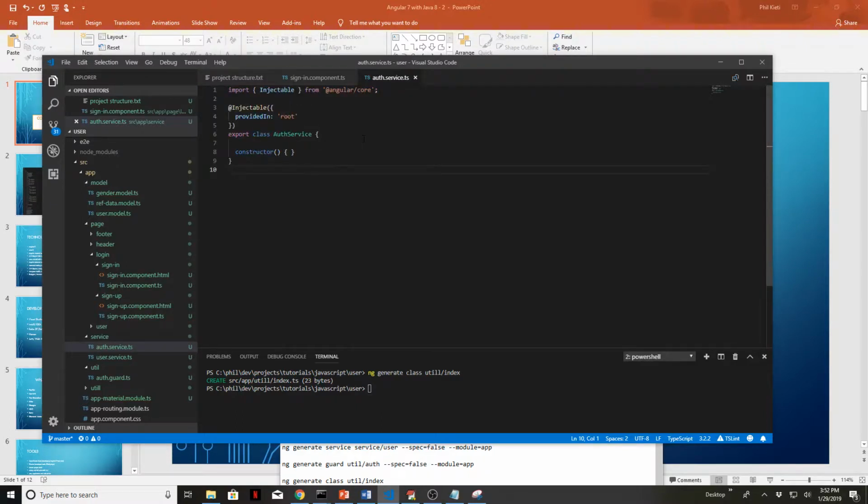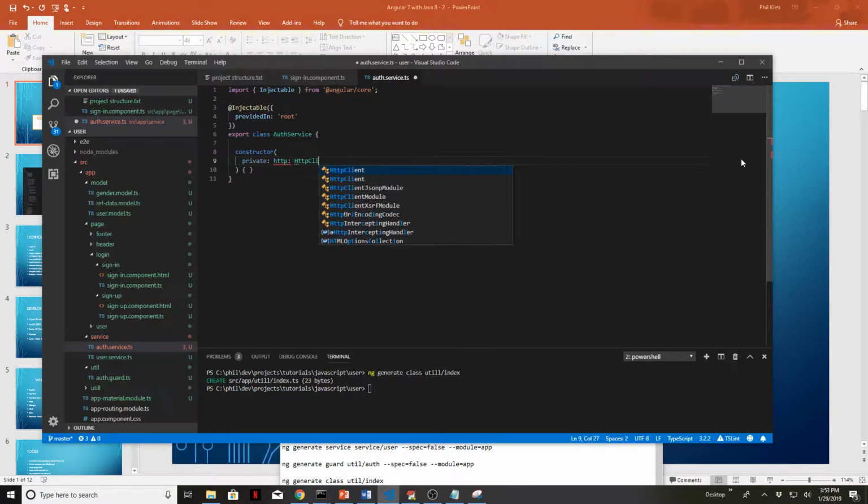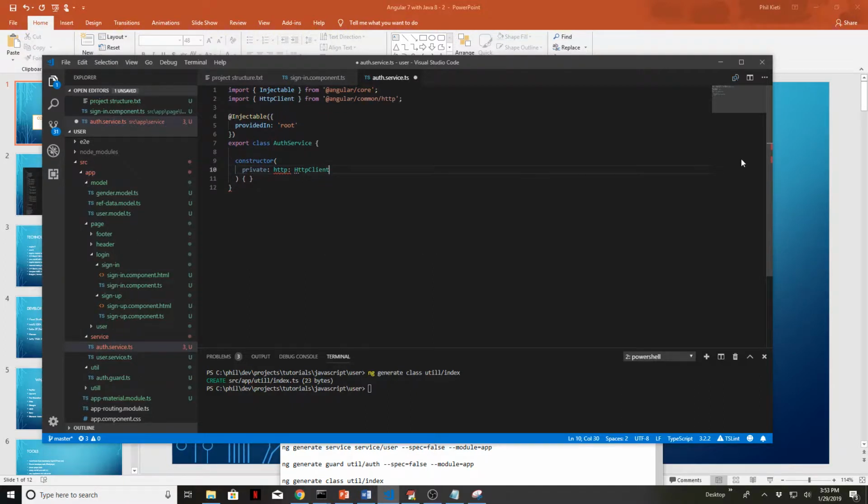Okay, so there's our service. In the constructor over here, I'm going to say private HTTP client, from common Angular, that's the one I want.